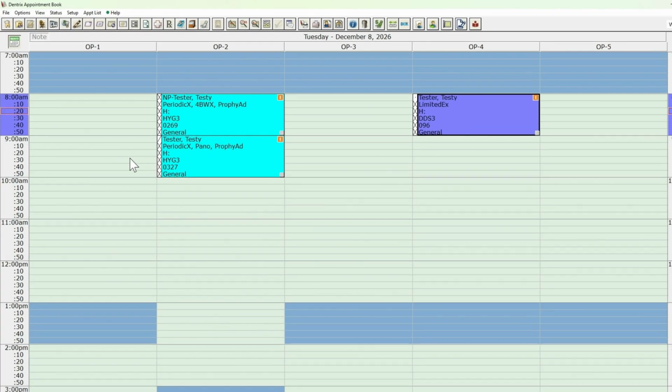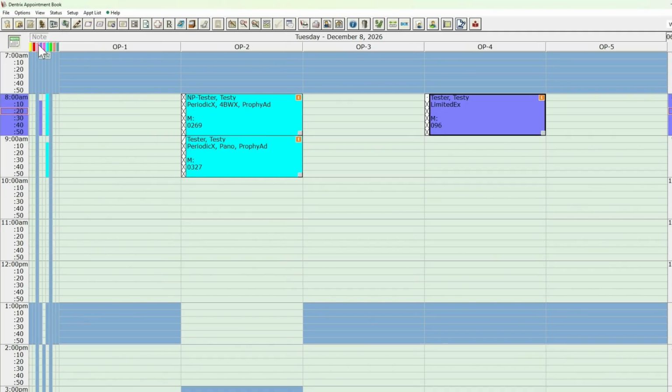If you prefer using the mouse, you can just click on view at the top and either select the one you want and click select, or just double click and it will change the view that you're looking at.